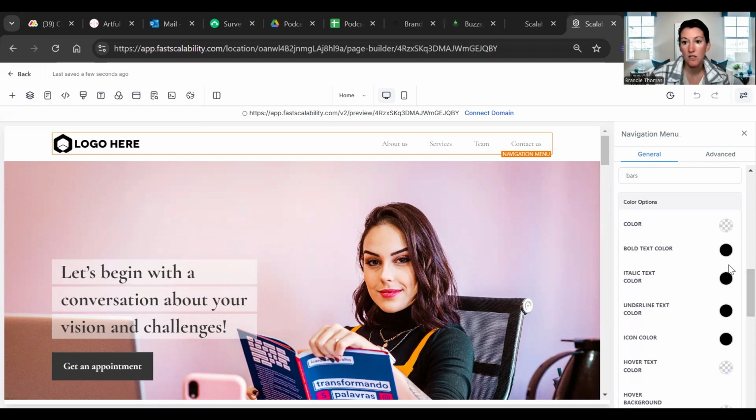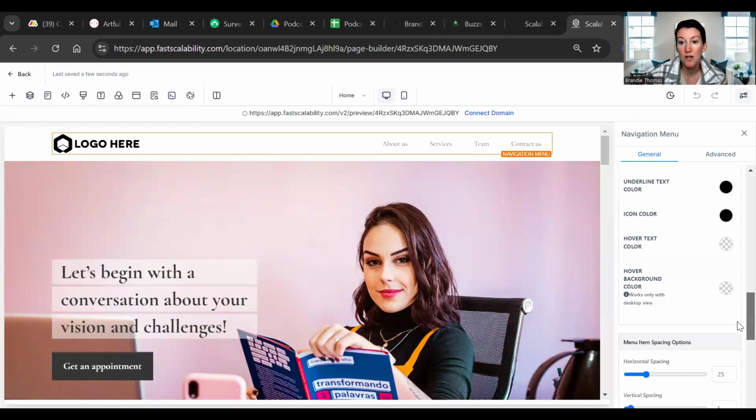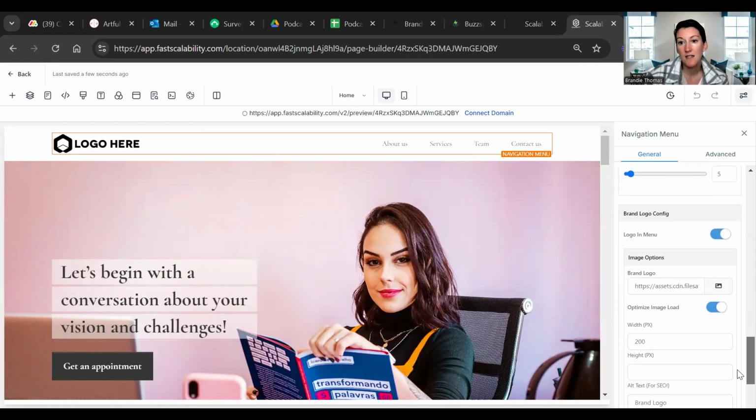You can edit the colors. So, if it's going to be bold, do you want it to be a different color? Do you want it to all be black? Do you want it when it's in italic? Do you want the text font to change colors? So that's what these are giving you the ability to change the different, if you have different font types, will that color change? Do you want the color to change? What do you want your link color to look like? So that's what that's doing.